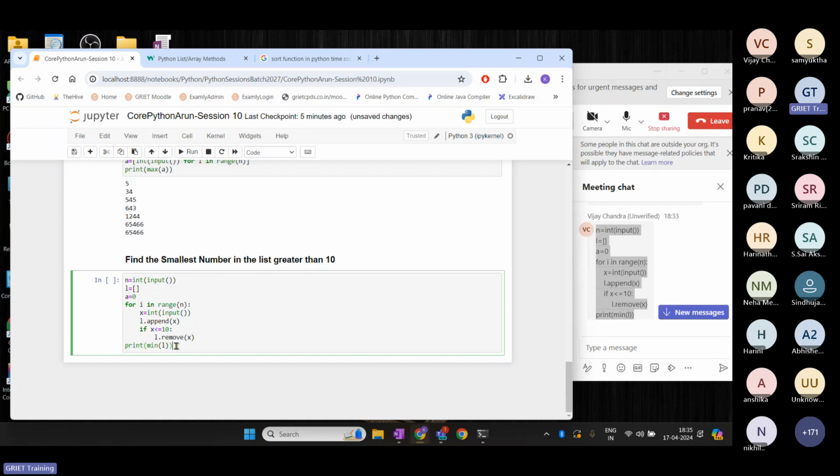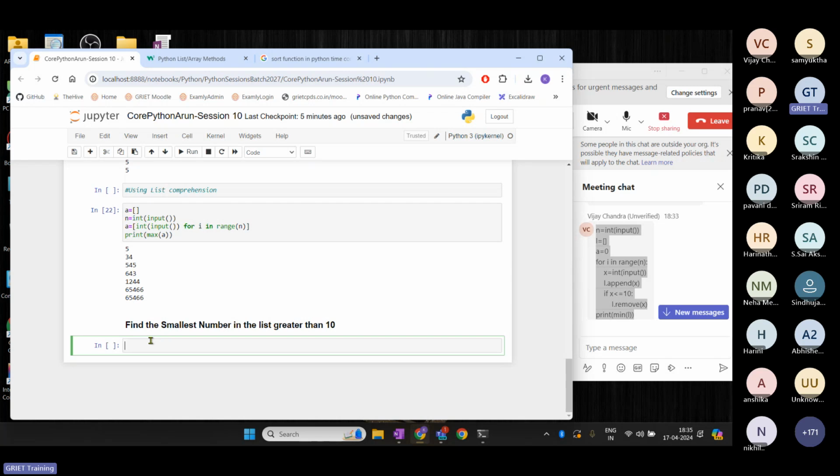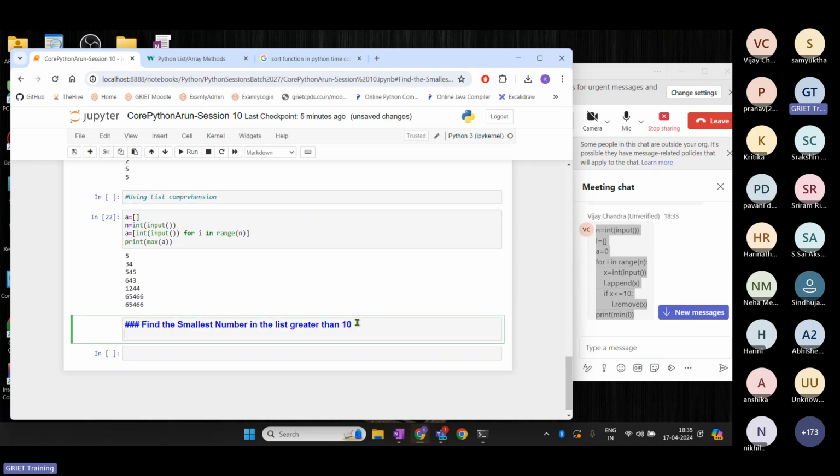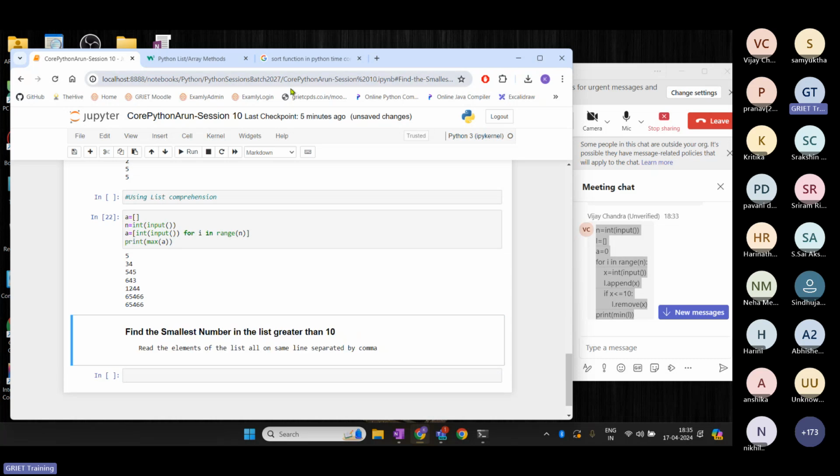Okay, one more condition: I will simplify your job. What you can do is read the elements of the list all on the same line separated by comma. That is what I want, right?